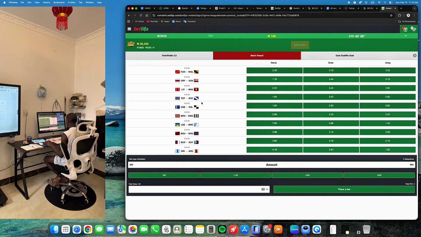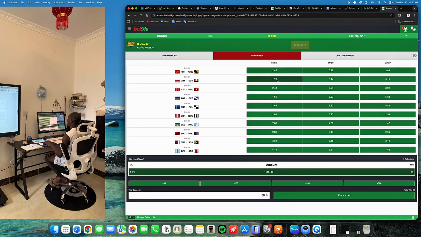Okay, so now we are no longer using the odd. So let's say you are making a decision on your own using the league table, in a situation like this whereby Crystal Palace is playing with Sunderland that is at the bottom, I can just blindly pick Crystal Palace to win straight up. You understand? Why? Because Sunderland is at the bottom, is appearing very weak, is the weakest among all the teams at this point in time. Then Crystal Palace, being at the home side and still having this very low odd, there is a high chance that it's going to win.